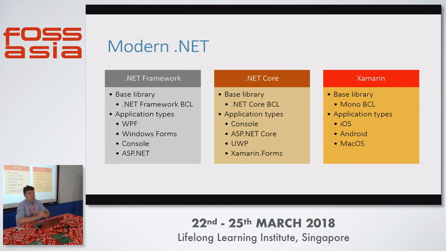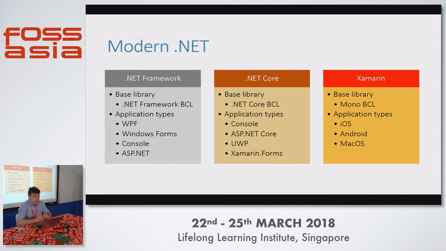Let's talk about what modern .NET is, because currently we have several implementations. The classical one is the .NET Framework, which you've known for the last 10-15 years. It's used for building classical Windows applications like WPF, Windows Forms, console tools, and classical ASP.NET — web forms, for example. There is also the new .NET Core, which is a cross-platform framework used mostly for building console applications and .NET Core apps you can run on any environment. And there are also UWP and Xamarin.Forms apps you can run on mobile or on Windows 10.